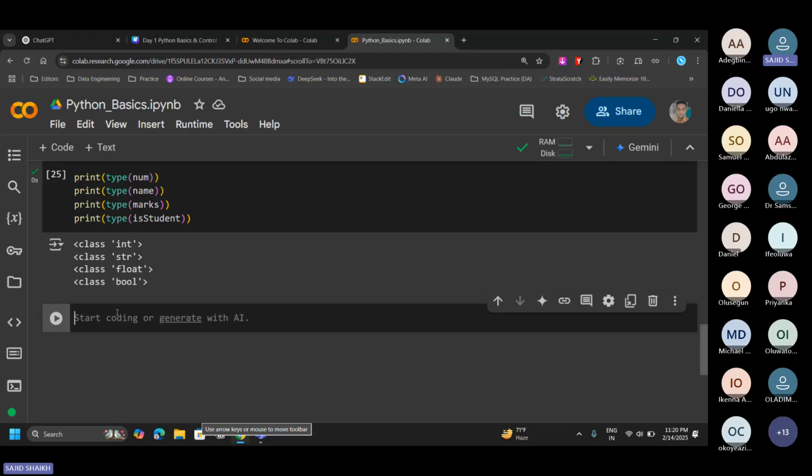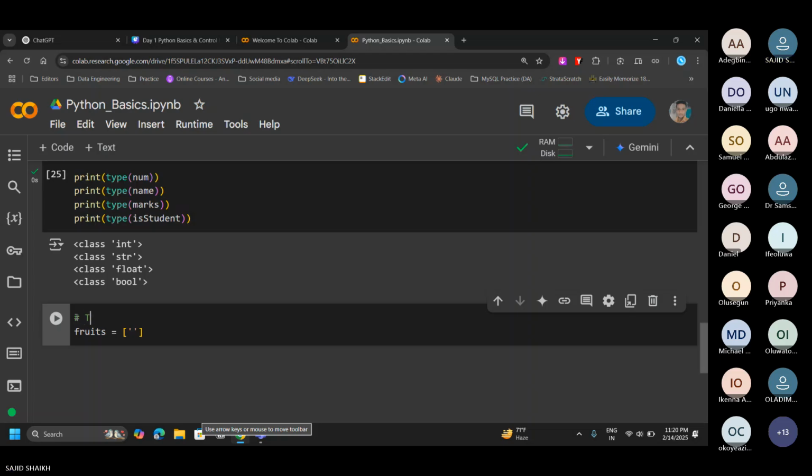Now I'll give you a list. Fruits is a list. The fruits are apple and banana, so we have 2 fruits.